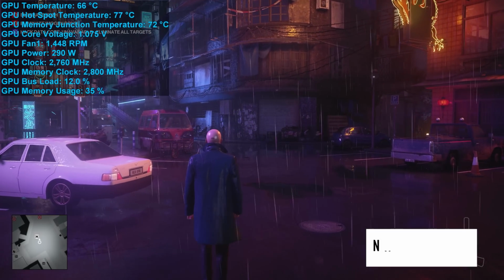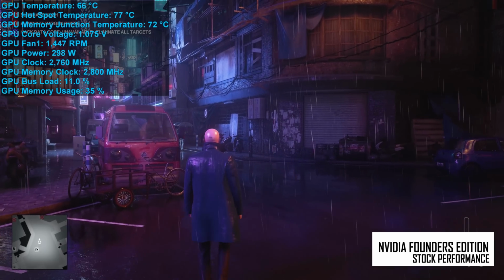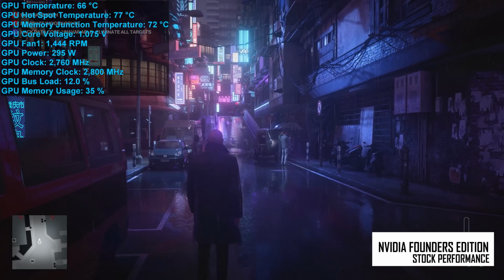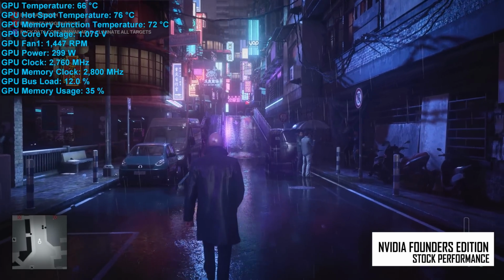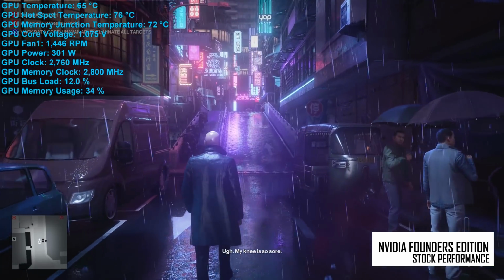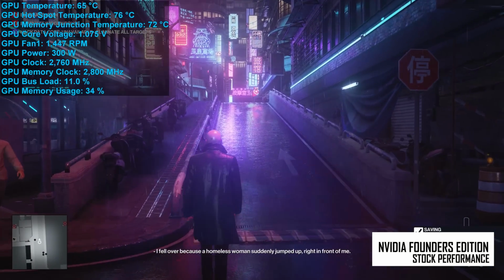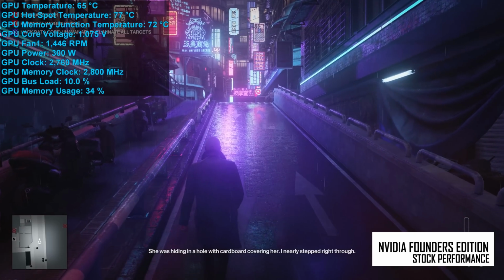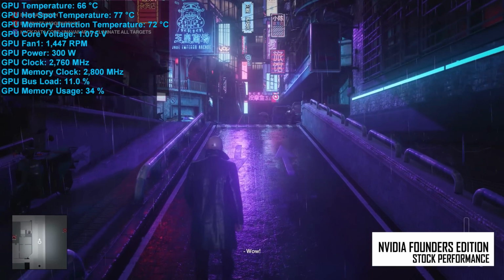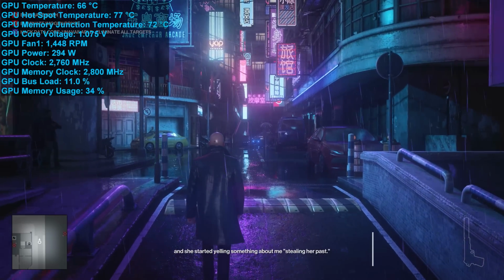Okay, so here's a look at how Nvidia's Founders Edition operates after an hour of Hitman 3 at the 4K resolution using the maximum in-game quality settings. These temperatures were all recorded in a 21-degree room installed inside an ATX case with the doors closed. The GPU hotspot peaked at 78 degrees while the memory reached 74 degrees, and we saw an average core clock frequency of 2,760 MHz, a power draw of 300 watts, and a fan speed of 1,450 RPM. So decent results, but nothing amazing.